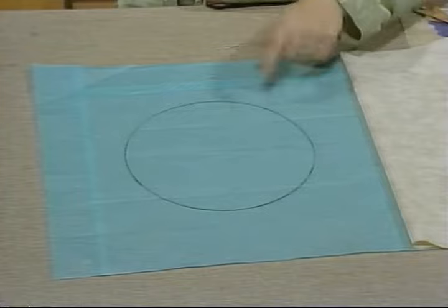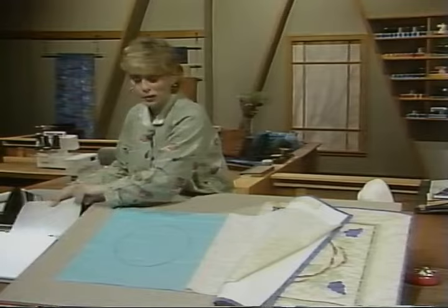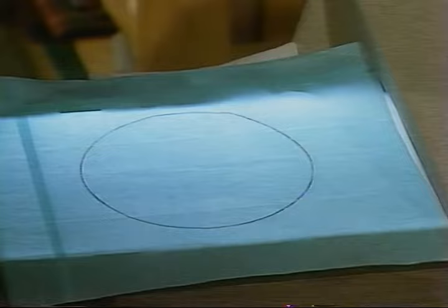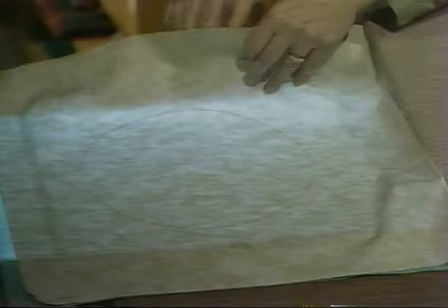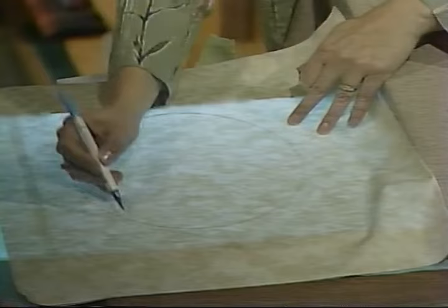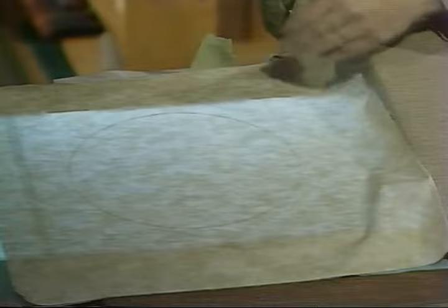You can transfer this using a window or a light table of your choice. I'm going to use a light table now, placing the paper down first, then centering the 18-inch square fabric over it. You can also tape this to your window on a sunny day. Using a fabric marking pencil or pen, just do a dotted line around the area to give you an indication of where you're going to be placing the grape vines.